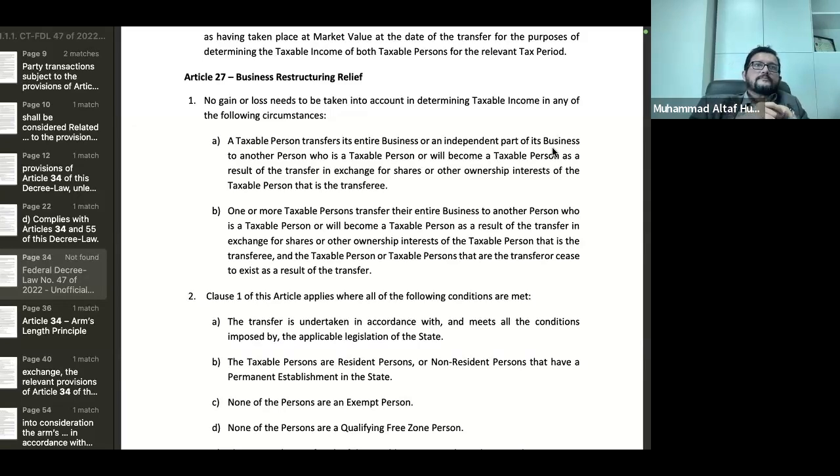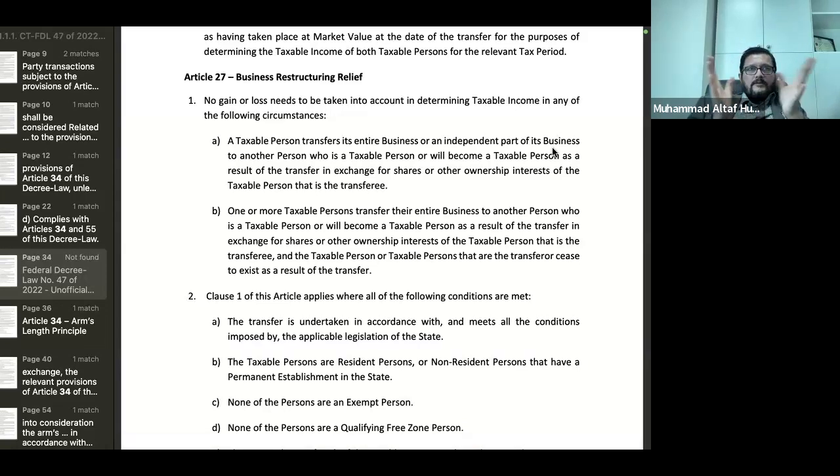Okay, Mr. Altaf, suppose they are not liquidating now. They were taxable, the threshold was high, they had a 9% charge. But at this time they have transferred part to one person and part to a different person. So they have actually split their business in such a way that both the businesses come below the threshold.